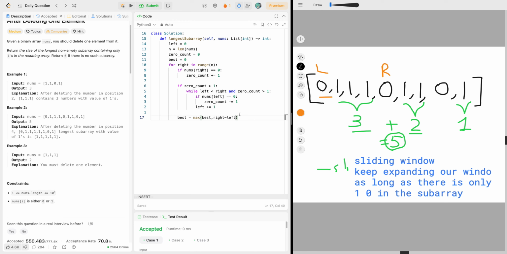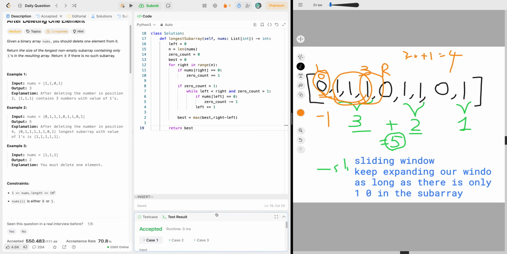left. And why it's right minus left, not right minus left plus 1, is because if you see here, if this was our right, the index of here is 0, and this index is 1, 2, and 3, right? So indeed the length between the left and right of what you want is 4, because 3 minus 0 plus 1 is 4. But the thing is, we realize that we allow the inclusion of one 0 already. But the question asks us to contain only 1's. So we have to subtract that 1. So that just simply becomes right minus left, which is 3 minus 0. And indeed, we only have 3 valid 1's in this window. So that's why it's right minus left. And after all that, I think if we just return best, this should give us the correct answer.